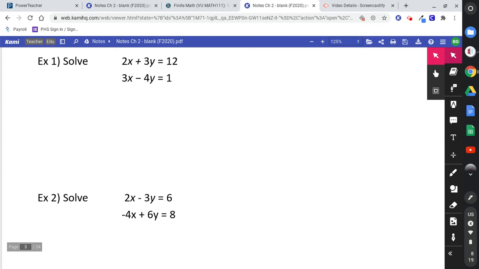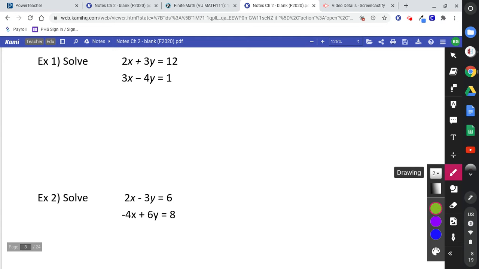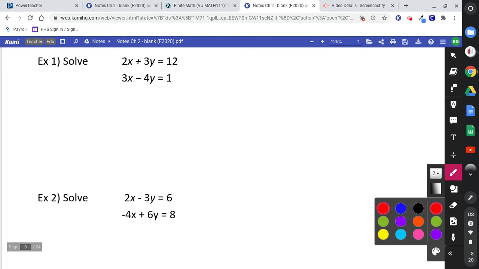Example 1, we're going to solve by the echelon method. All right, so forget about elimination. You're going to think, well, why don't I just do elimination? It's very similar, okay? But I'm going to do the echelon method. The key to the echelon method is understanding that you need triangular form. And that's what I'll be looking for when I grade. When I grade this, I'll be looking for that triangular form.